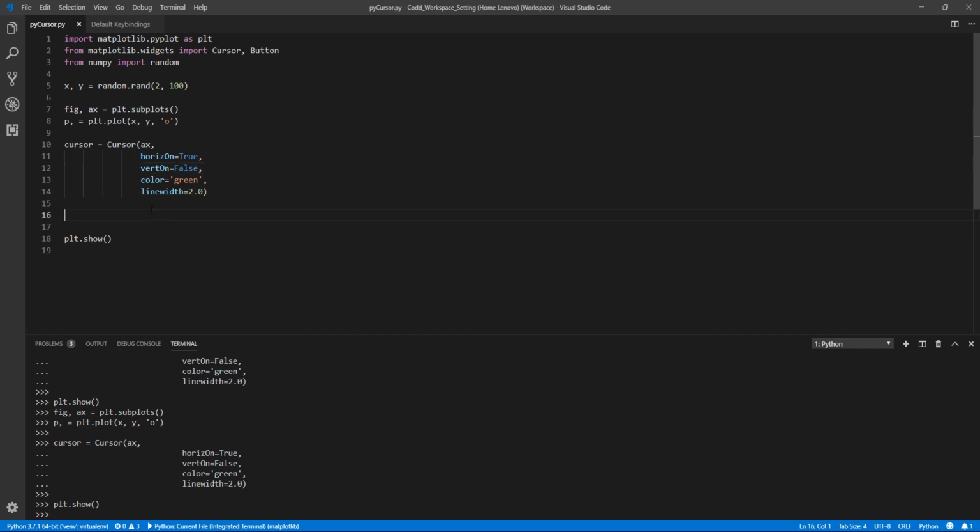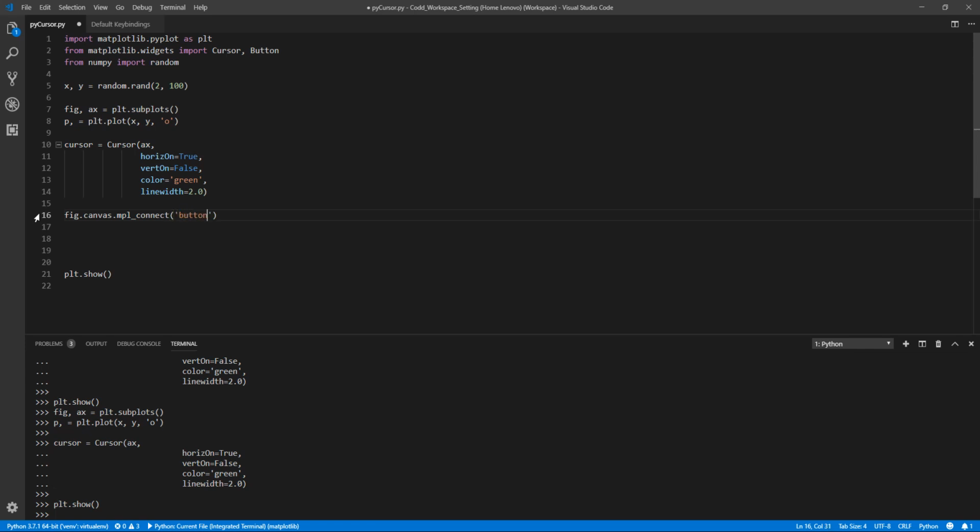If we want to connect the cursor to a function or events, for example, right now the cursor is not doing anything on my graph. It is purely just indicating the point on my graph. If I want to display the X and Y coordinates when I click my mouse, I'm going to connect the figure to a button press event. To do that, from the fig variable, we can use canvas.mpl_connect, which is the method that provides the event type to fire a function.